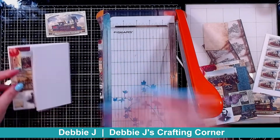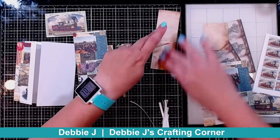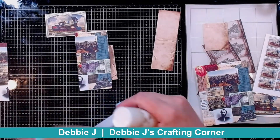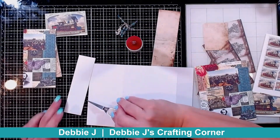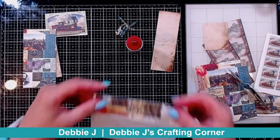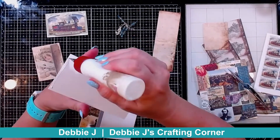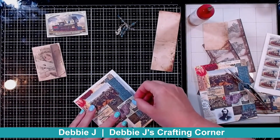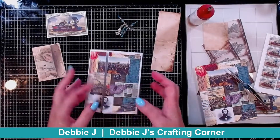I've got this panel pretty much where I want it. I need to trim a little bit off the outside edge — about a sixteenth, actually probably about an eighth — so I'm cutting it down to one and a half. Looks like I still need to cut a little bit more. Okay, I think that's going to be about right. Now I'm going to grab my art glitter glue and start adhering things down onto my main panel. Now it looks like I basically have an A2 panel on the front; you can't really tell there's anything different until you open it up.